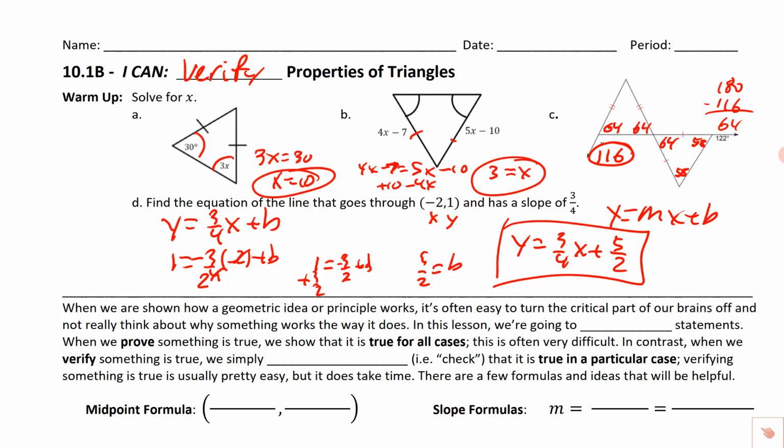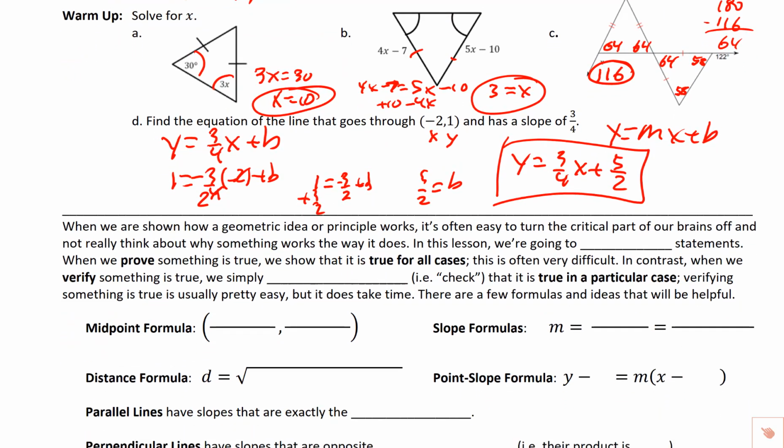So here's the deal of what we're gonna do today. There are times when we're doing some geometry problems, and it's kind of easy to turn off our brains and just forget how and why something works the way it does, and just kind of accept things for fact. Okay, what we're gonna do today is we're going to verify statements. We're gonna verify some geometric statements.